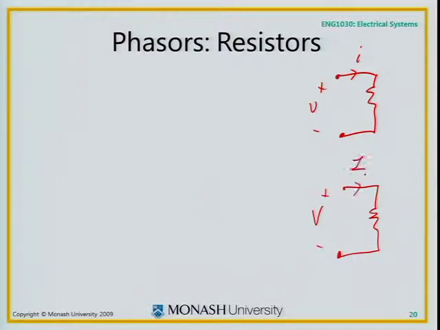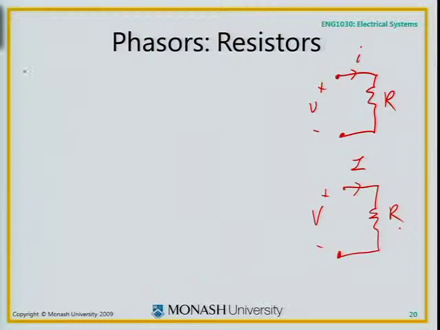But if that's a phasor voltage and a phasor current, how are they related? Because this is what I now need. If I'm going to do everything with phasors, if I put a phasor voltage on a resistor, what is the phasor current? What's Ohm's law in the phasor domain? And this one isn't that much different, right?